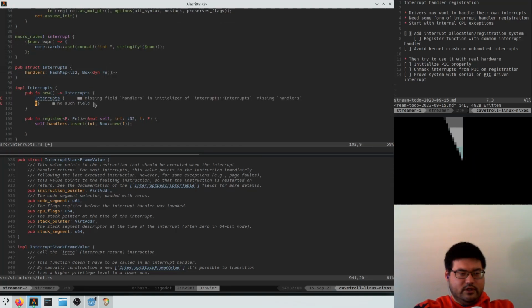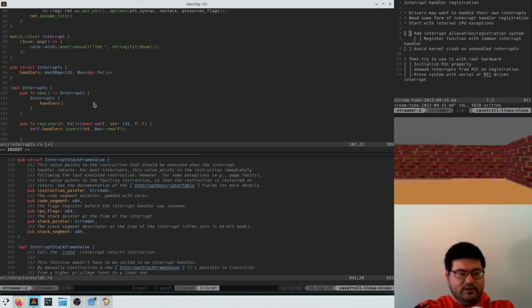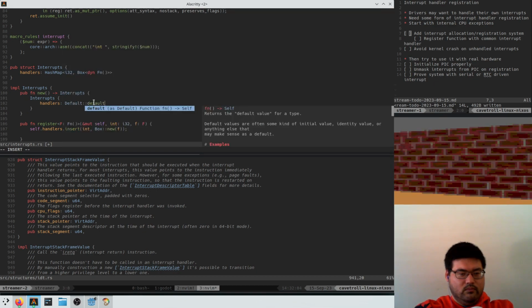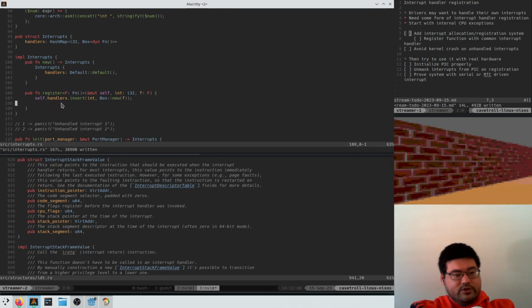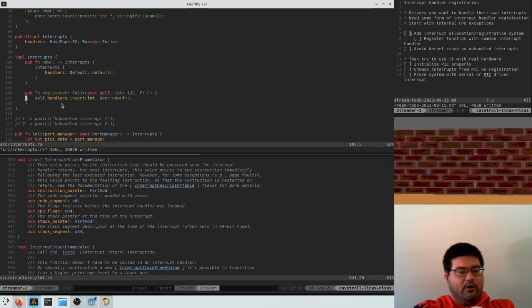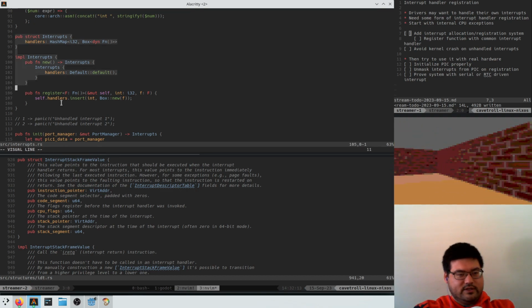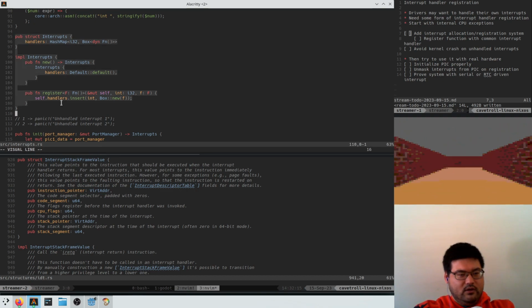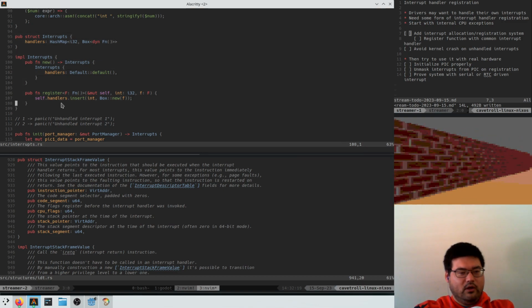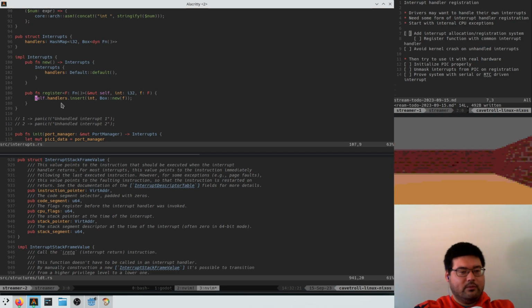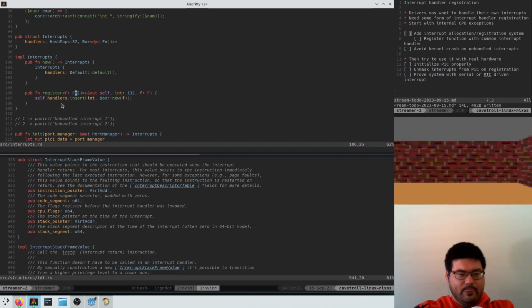And here we need to say handlers is nothing. Okay. So we've inserted this now, and now we are finding that this needs to be in static memory for our interrupt handlers to be able to access these handlers.